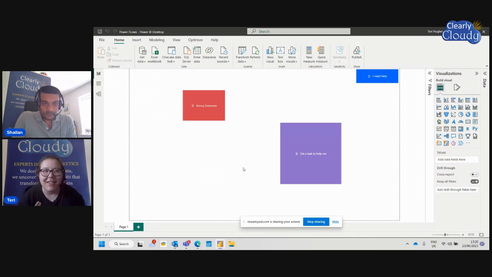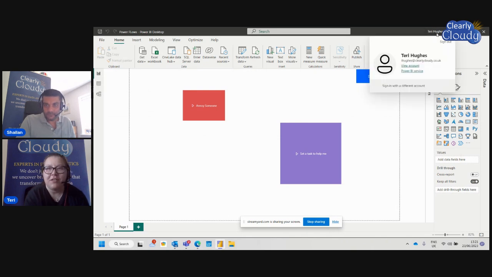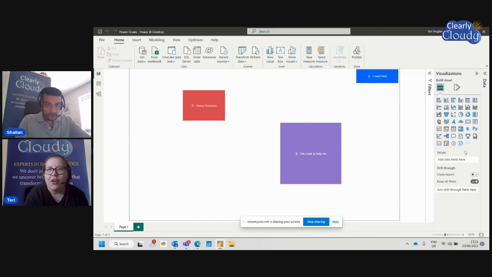They work slightly differently. So I've made 3 buttons here. I'll just talk you through how I've made them. So if you're a consultant and have lots of different email addresses, just make sure that you're signed into Power BI with the email address that links with the Power Apps or Power Flows. And then on the right here with your visualizations, you have Power Automate for Power BI. Power Automate for Power BI is based on buttons. So it will create a button.